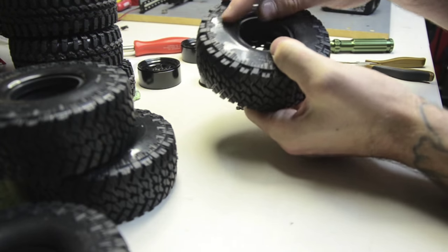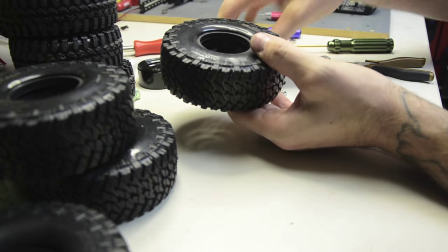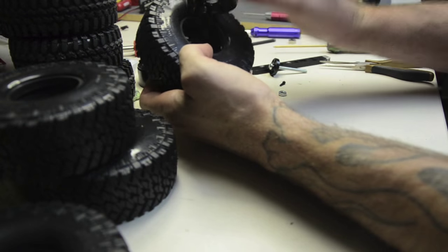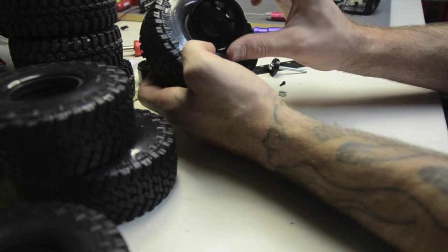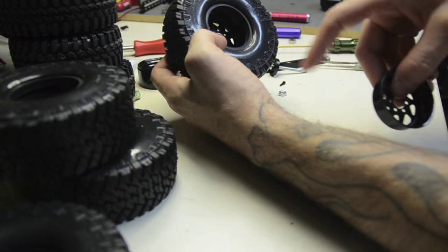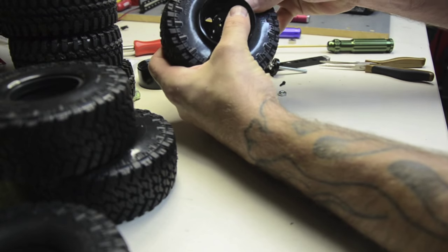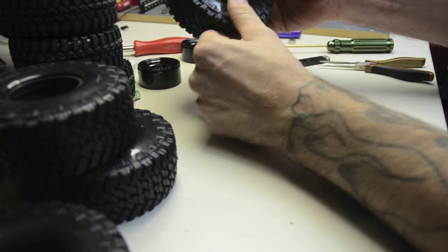Flip it over and check your bead on the inside — make sure it's sitting nice on your inside lip; you don't want it too far in. Now the trick is, being a six-lug wheel, it's a little tricky to line up the holes. You can line up the spokes all day long but the holes don't always line up. So you've got to eyeball it — look at one spoke and see where the hole is in relation to it. It's not centered parallel with any one spoke, so just find whichever one's at the top when you're holding it and do it that way. It's not going to come out perfect but we'll fix that in a minute.